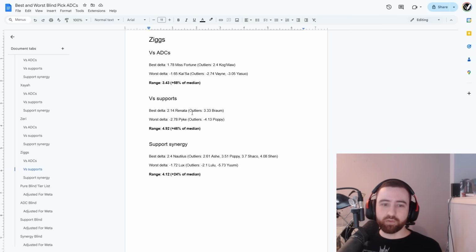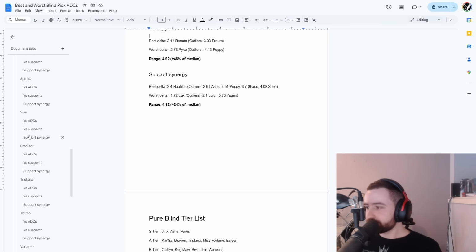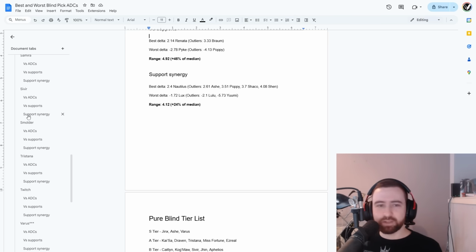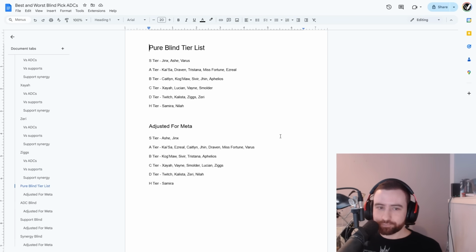Anyway, so we're finally done exploring every single range in every single category for every single ADC. Only took us about an hour, awesome. Now, actually, it was more like 50 minutes because I spent about 12 on the intro, but whatever. Anyway, so now we actually get to the tier lists. So we're going to start off with the pure blind tier list.